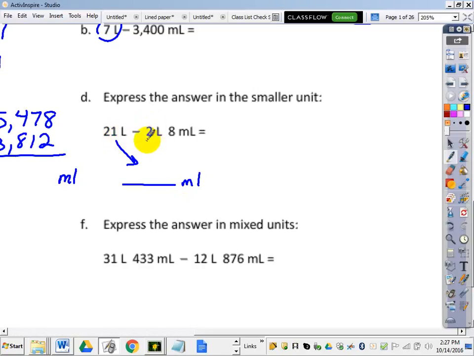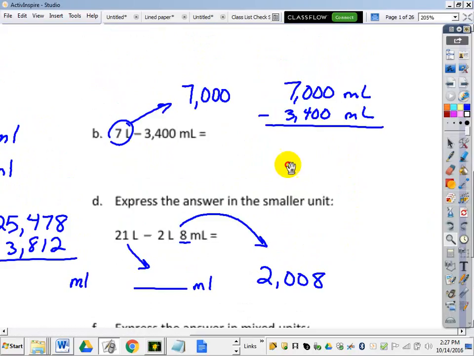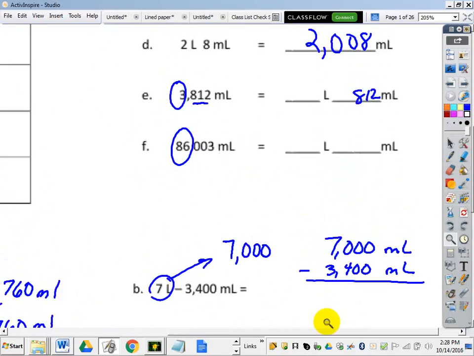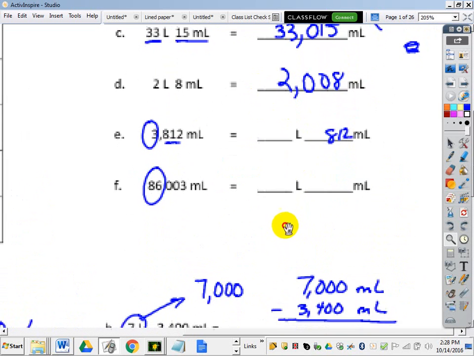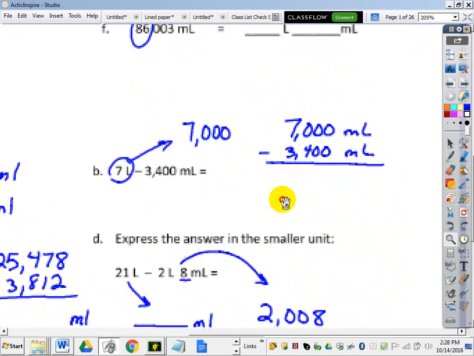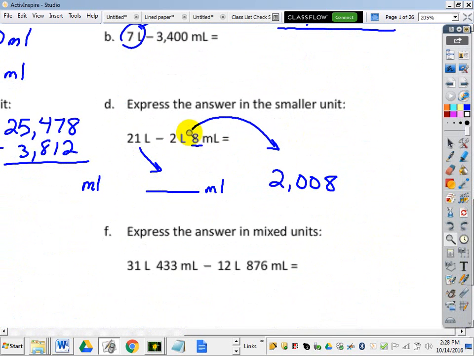This one, you're going to subtract this. Let's change this all to milliliters. So we're going to say there's 2,008. Whoa, 8. Looks like a number I've seen before. Was that above? Let me look it up there. Oh, there it is. There's 2008 up here. So it's 2 liters, 8 milliliters. They repeated it down here. How nice. 2 liters, 8 milliliters. So we already knew that was 2008 of those little milliliters.